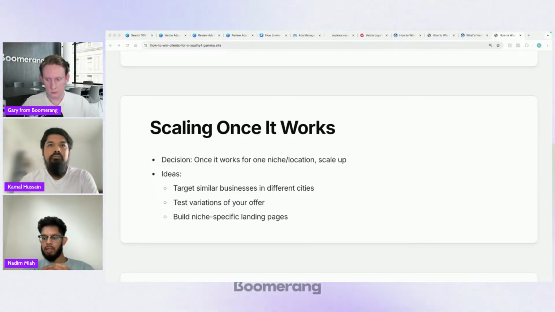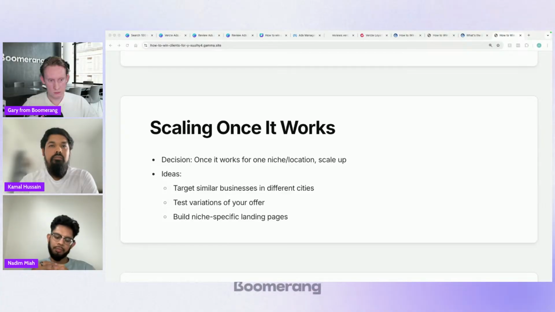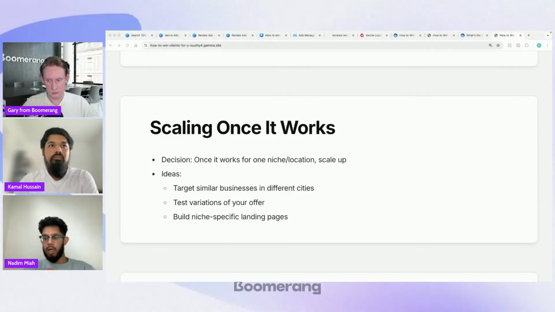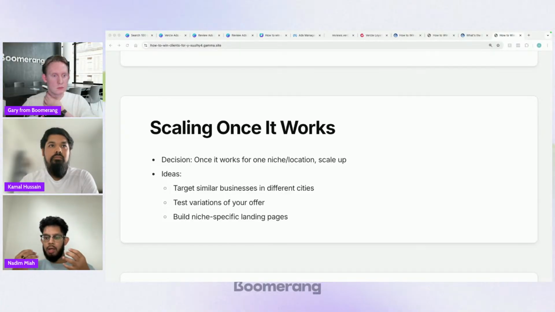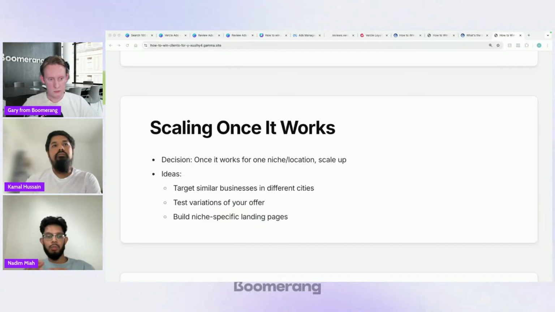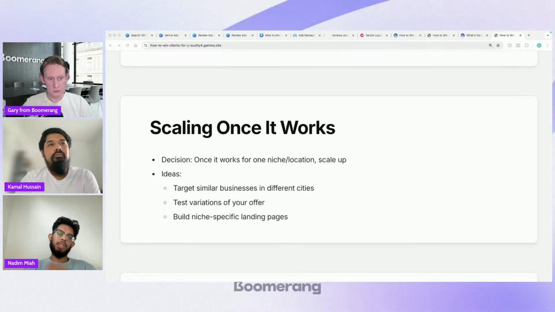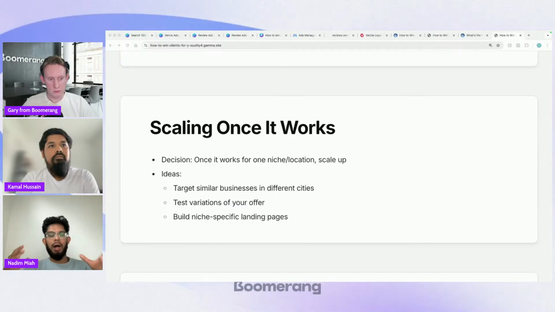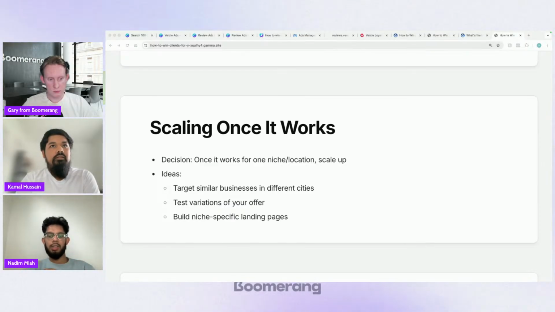Corey asks whether this can all be linked to GoHighLevel. Yes, if you've got the integration with GHL, it works beautifully. And if you know how to really utilize GoHighLevel, that's your email marketing and your automation sorted. Boomerang have also just introduced automations natively, so that's a really good tool to start using. But GHL is a crazy, powerful tool, so there's a lot of possibility that you can sell, which is what we do personally as well.